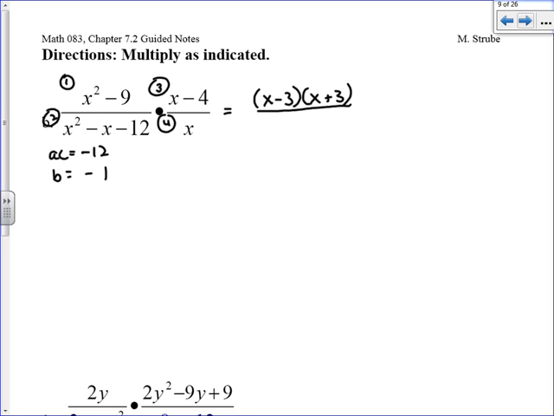So let's see. Kevin, you got a pair that multiplies to negative 12, adds to negative 1? Perfect. So x plus 3, x minus 4. It's going to multiply to negative 12, add to negative 1. I can use that shortcut and go right to factors because a equals 1. Many of your problems in this unit will have a equal to 1. So I'm not trying to kill you with all the factoring. You will find AC method, but a lot of shortcut.